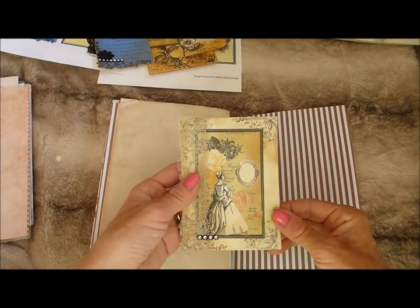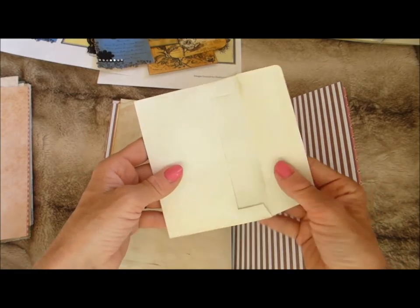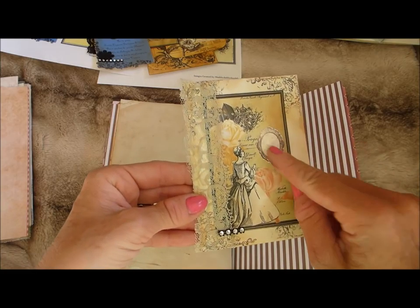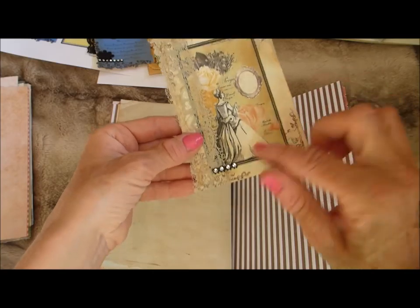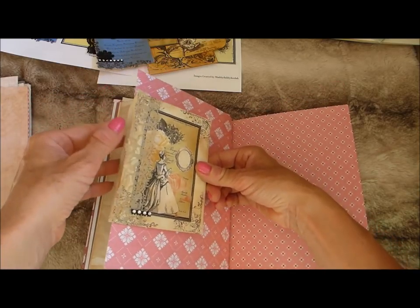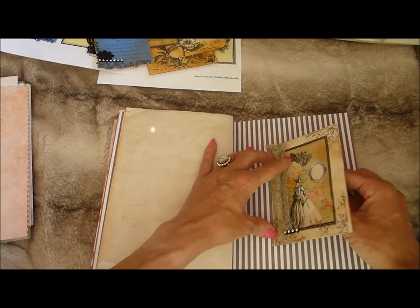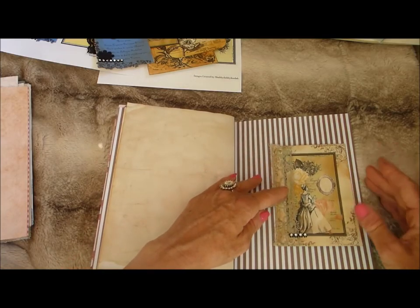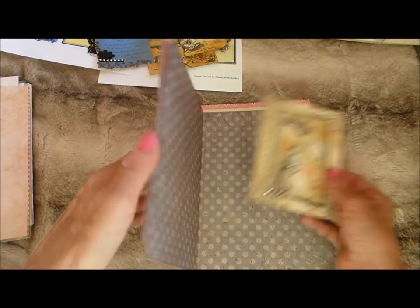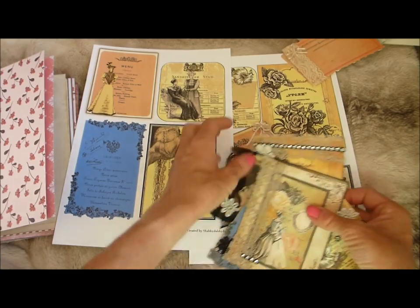The final one is this one, which I just love. I've inked it up and glued it onto a small envelope, popped some lace down the side, added a stamped frame image, and a bit of faux de monte trim along the bottom. You could paper-clip it onto a page or glue it on as a flap — however you want really. I just wanted to give you some ideas of how to use them and what I'm intending them for.